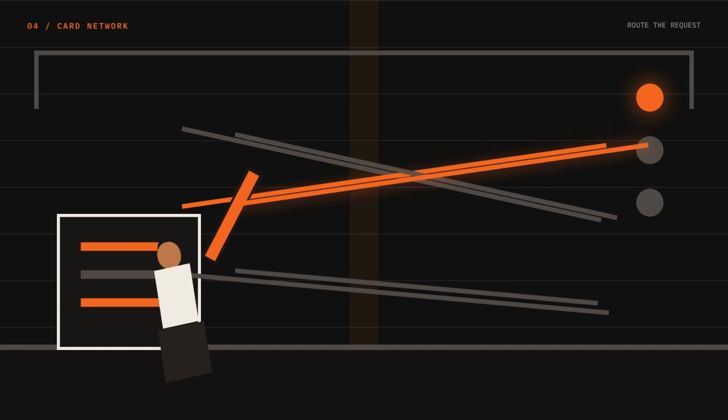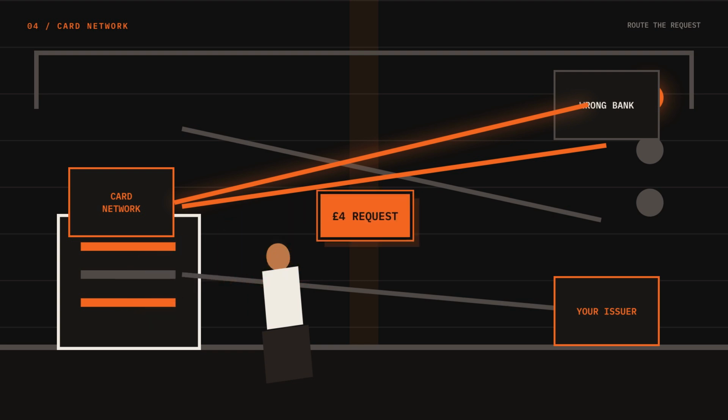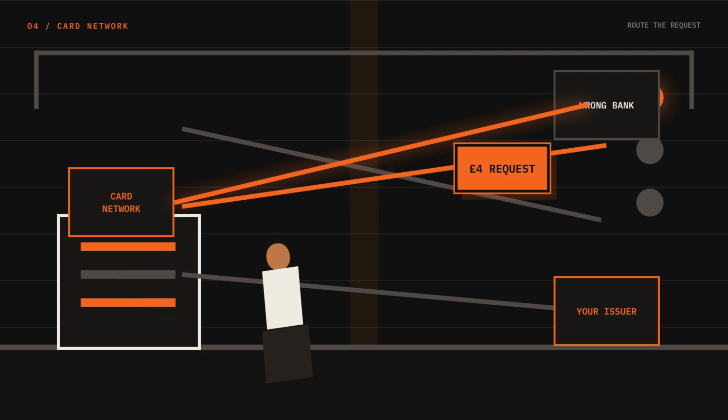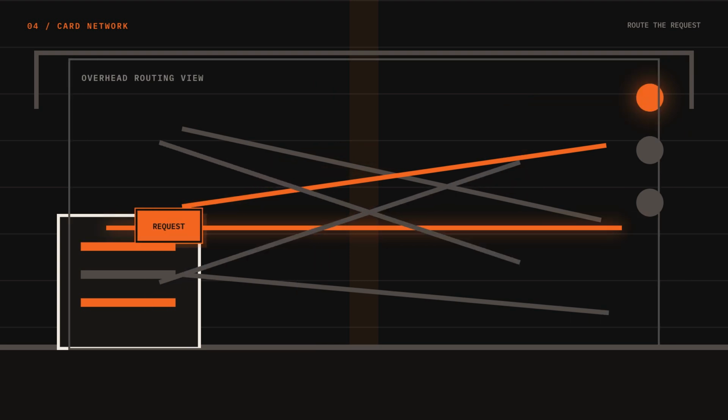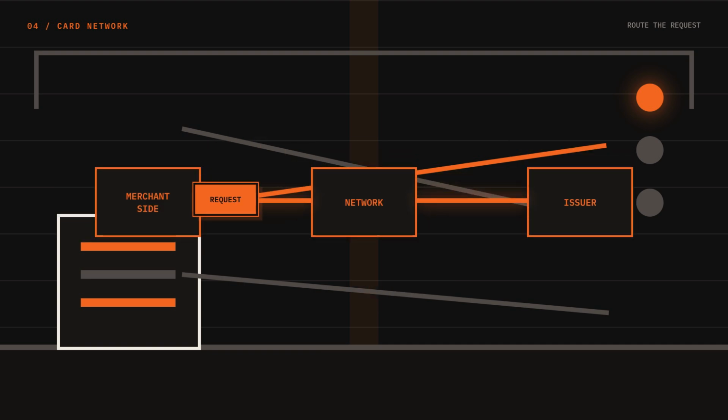Next comes the card network. Think of it as a huge switching system connecting the merchant side to the bank or company that issued your card. The network reads the packet's routing information and sends it towards the right issuer. It does not need to know your coffee order. Its immediate job is to move the request and the reply between the correct participants, quickly and reliably. Thousands of other requests can use the same switching world at once. The orange packet can cross this network in the time it takes the terminal to beep.